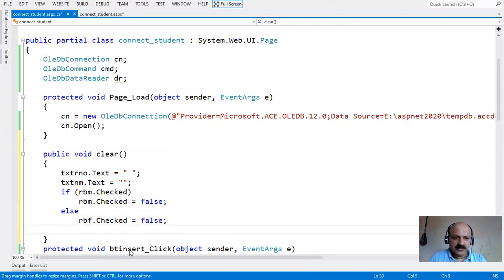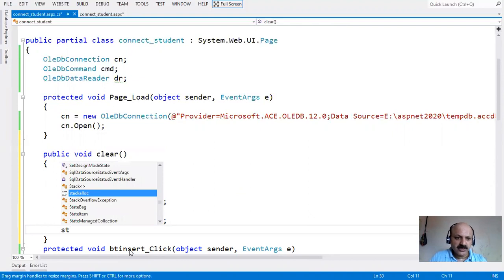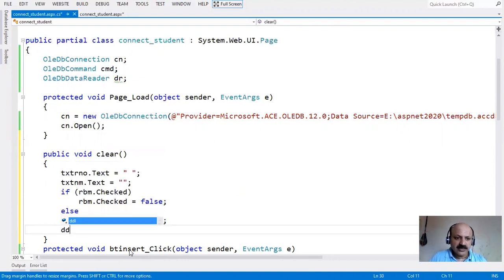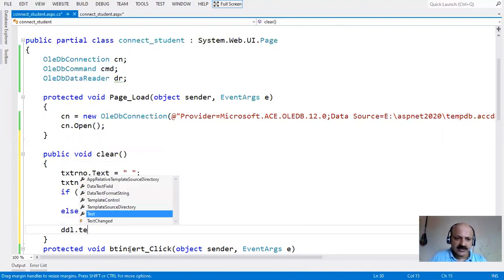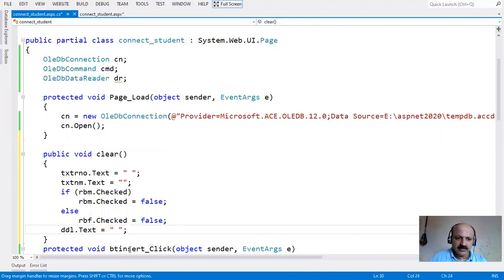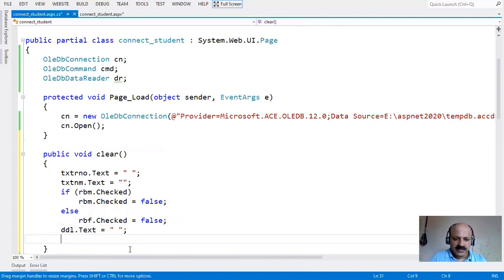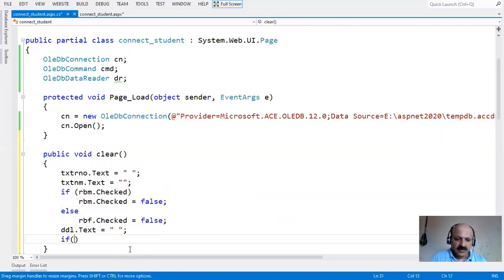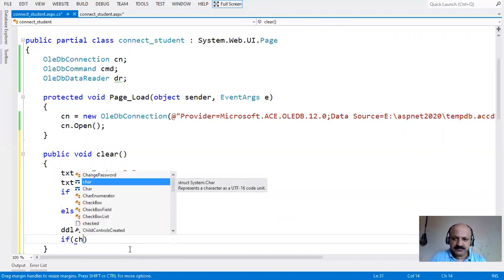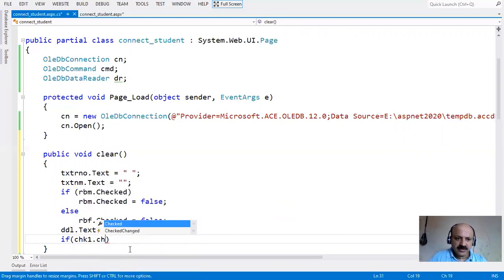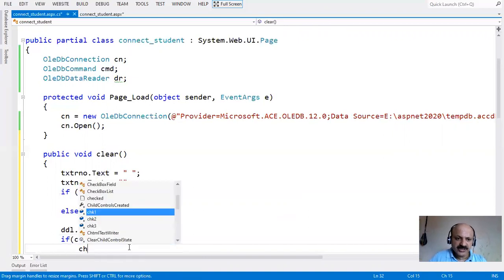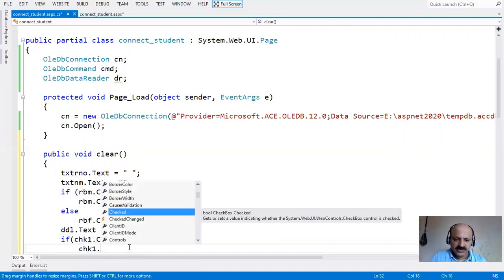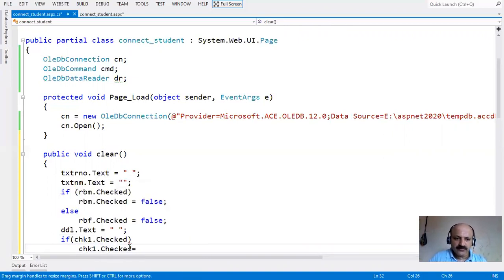And then the standard, there is also a possibility, and that's id ddl, and that also has text, so just blank, no other requirement. And last is the checkbox, so we can also use an if condition like chk1 dot check, and then just chk dot check, same as the radio button, false.